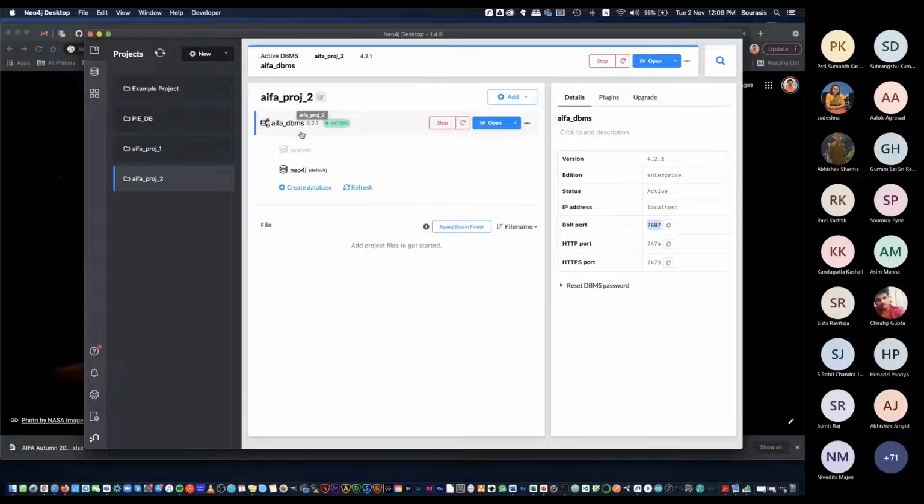Then the raw satellite data we are getting, we structure in some way, and we want to put that into a graph database. We'll create one DBMS for our project. Under that, we'll create one graph, which we will name something like structured raw data, or pre-processed raw data. Pre-processing means there is some structure, so you can create a graph.